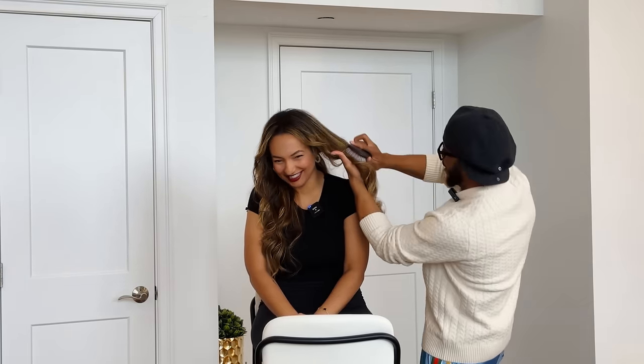Can I at least be brushing? Okay, that's a good point. I have to do something more than just holding this. You can at least brush. Yeah, okay. Let me. So this is how you brush it like that. You brush it like that, because you want all of the knots out. Hey, guys, see my brushing. See my brushing.